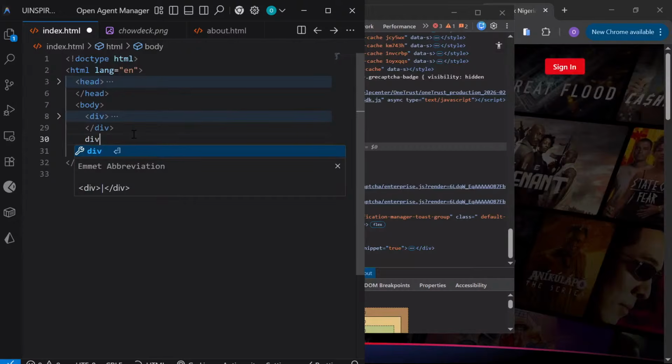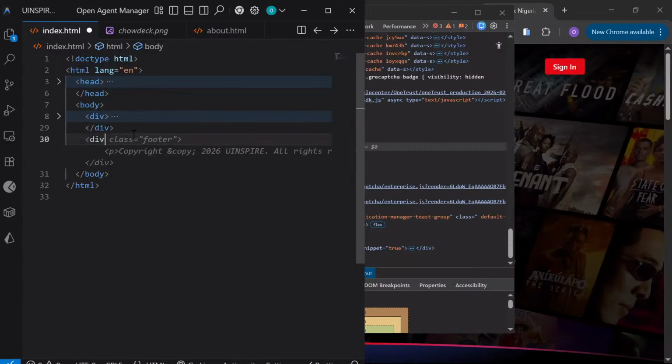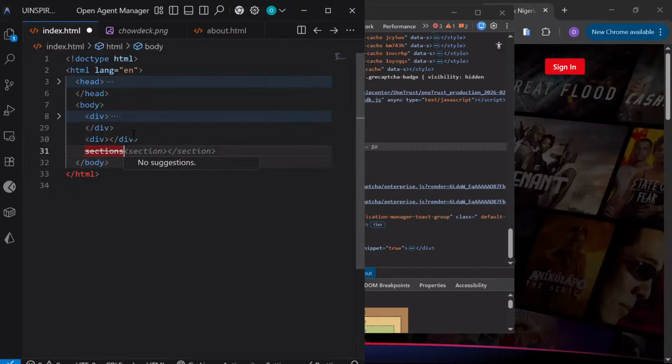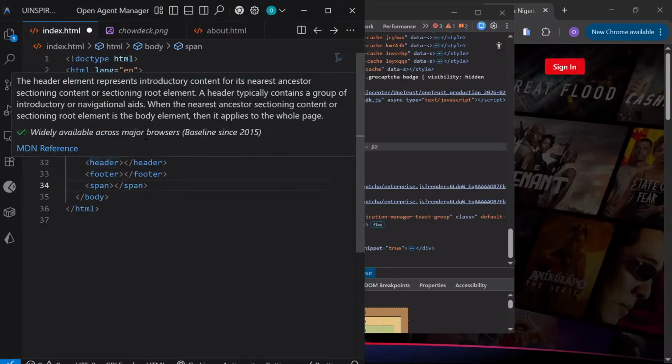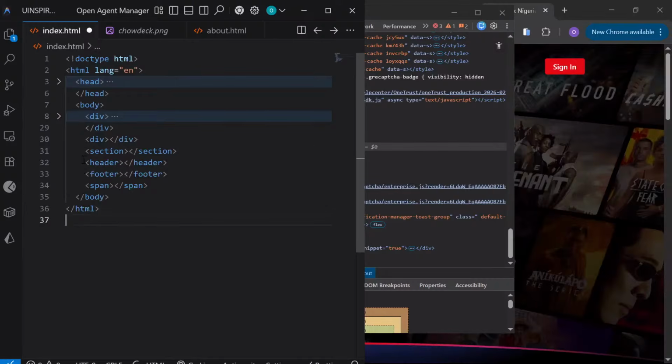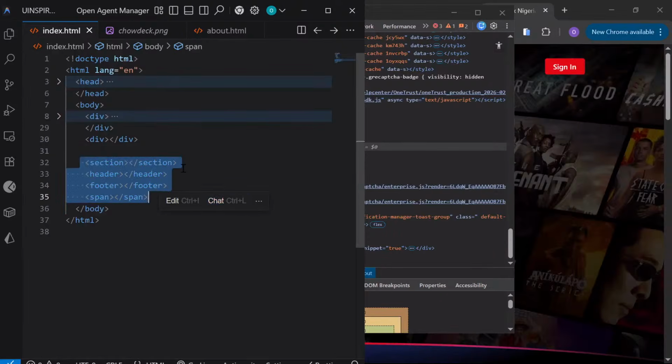There are many, many other HTML tags. We have divs. We have sections. We have header. We have footer. We have span. So in addition to the assignment I gave earlier, I want you guys to research about these 4 tags. Let me add one more. No, let's leave out main, since it's just the basics we're looking at. Let's try to research about these 4 tags and how we can apply them in the assignment.